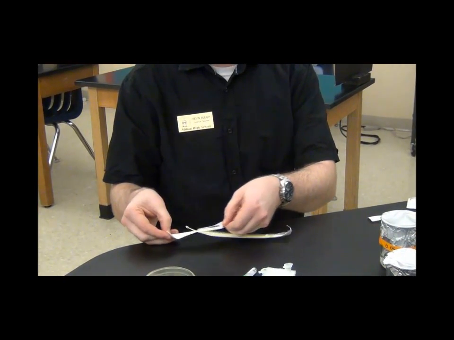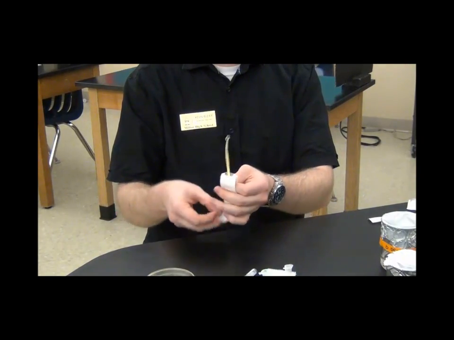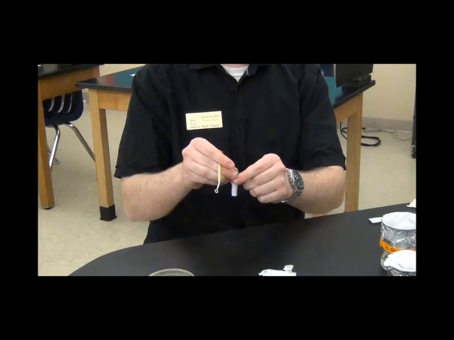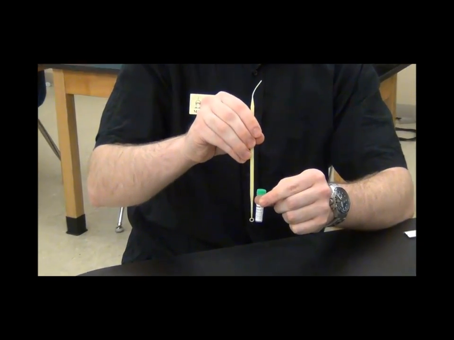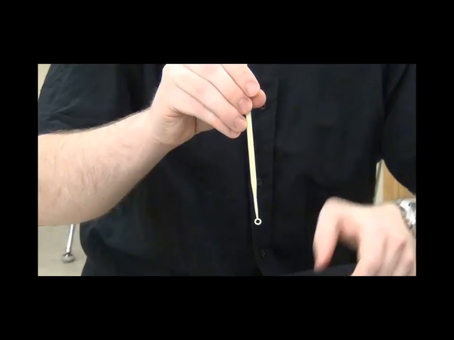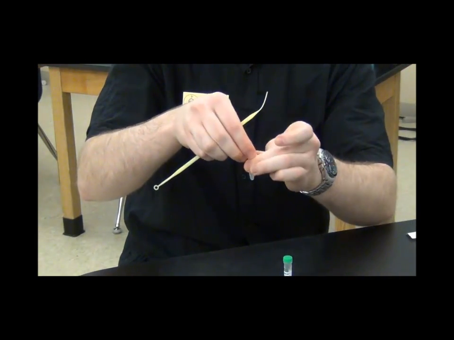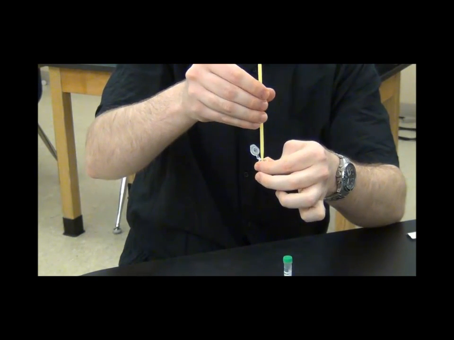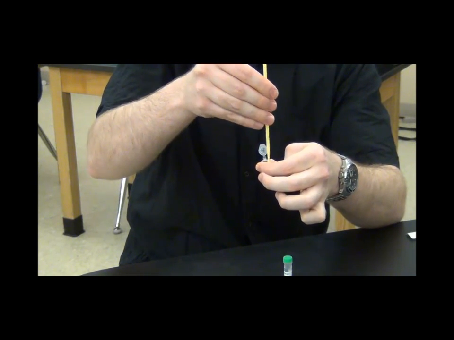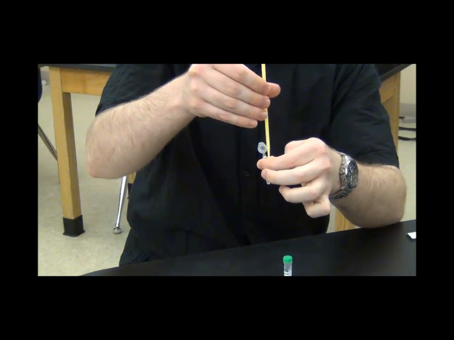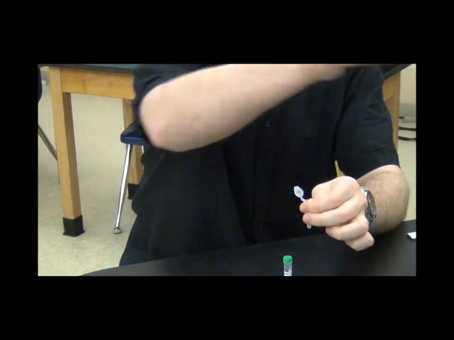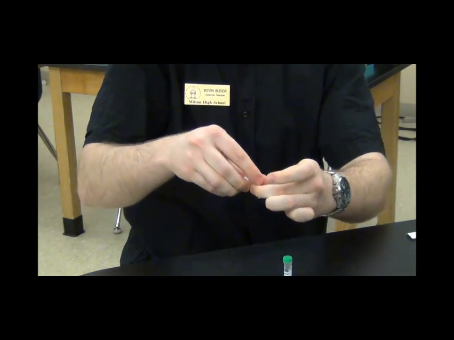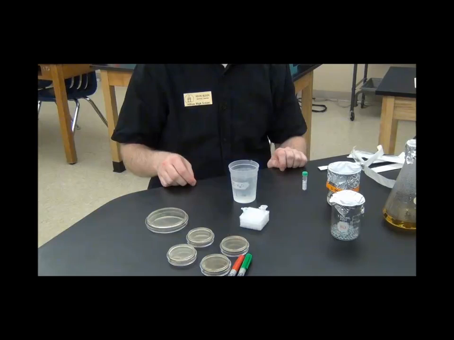So then you are ready to use your third loop to add the plasmid to the plus plasmid tube only. So how much is 10 microliters of liquid? That's like one loop full. You're just going to dip it into the plasmid container that I'll bring you. And you want to check to make sure it has a little film of liquid over the loop. That means you have 10 microliters and you're going to twist it in there. Once again, shaking the tube to make sure it washes the loop and then you get all the liquid out of it. And obviously you're only doing that with the plus plasmid group.